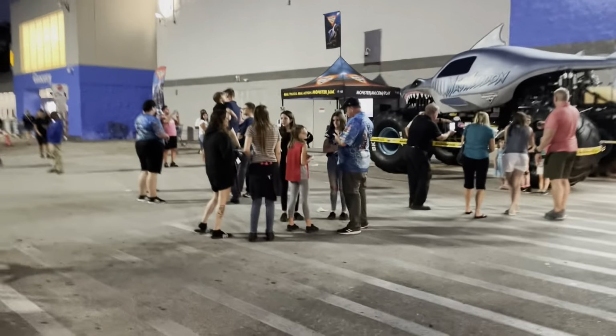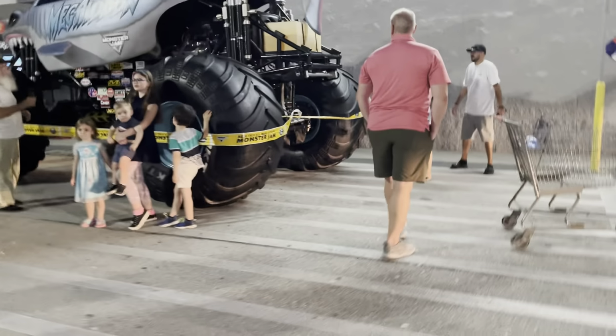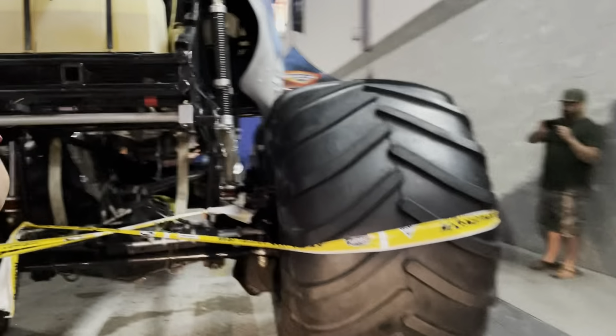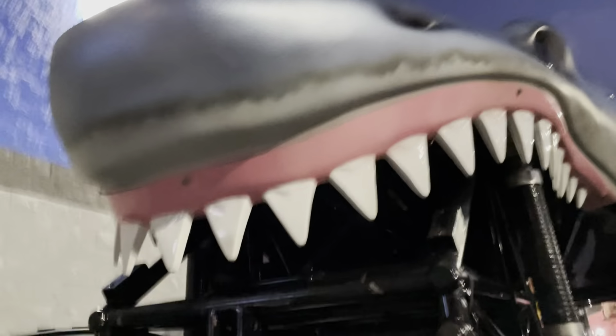I think that's the guy in the shirt right there. Watch out for tires. Nice BKT tires. There's Megalodon. Nice to see here. I don't know if that's a zoomie, but I don't know. Nice tires, and a nice thing for the hood of Megalodon. Here's where they sign stuff.